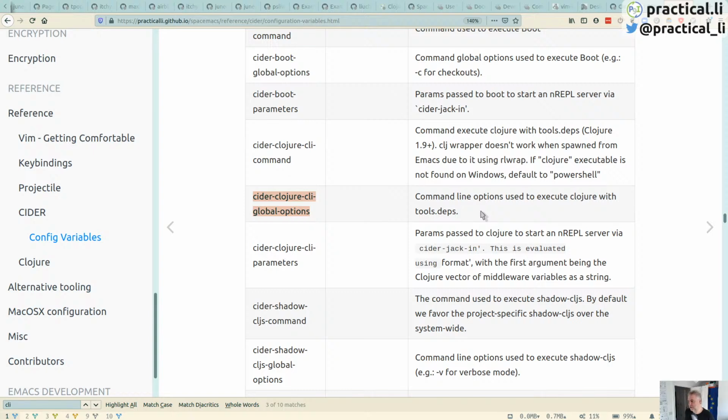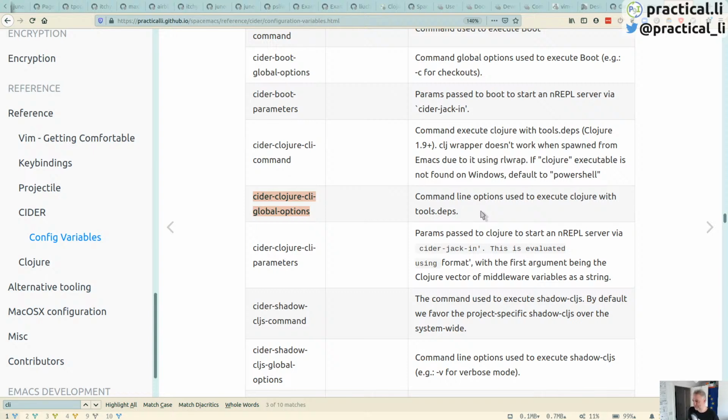Like CLI global options only, or exclusively, and then it doesn't add any other extra stuff in there. Because otherwise you'd always have to include something in there, and it wouldn't actually make Jack-in any point anymore.